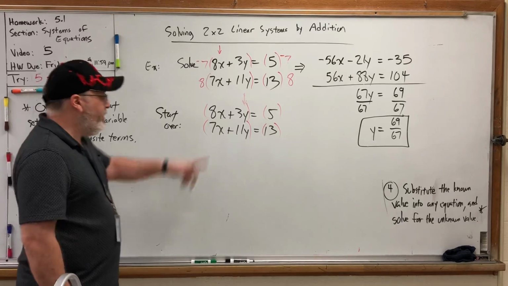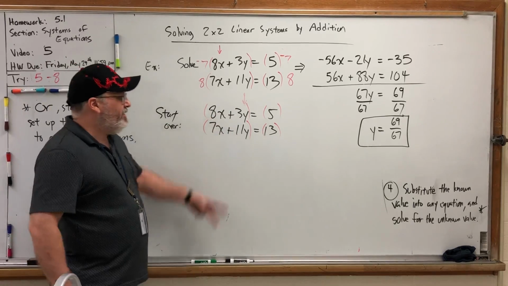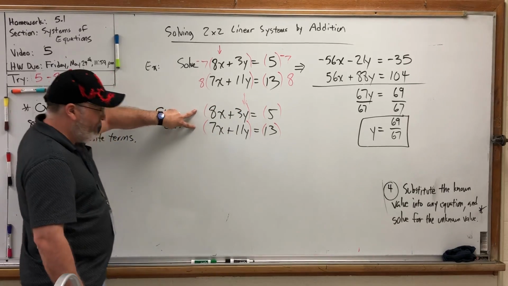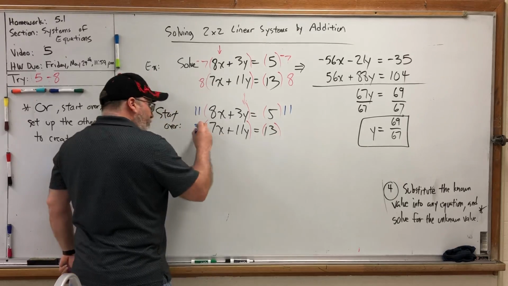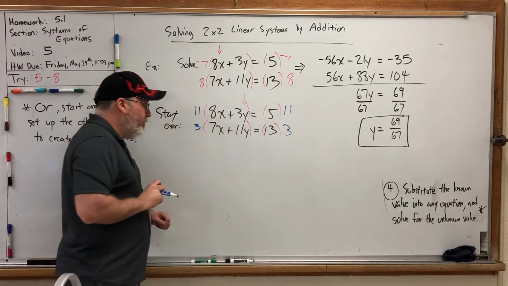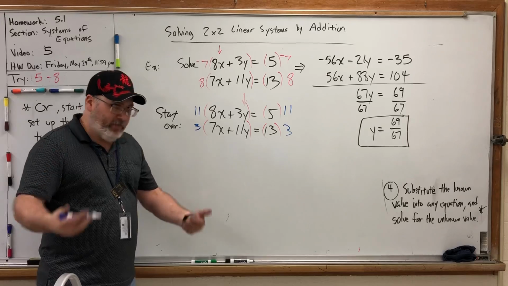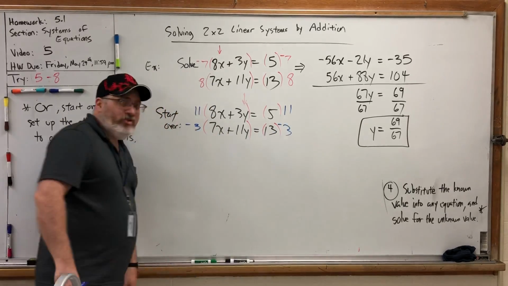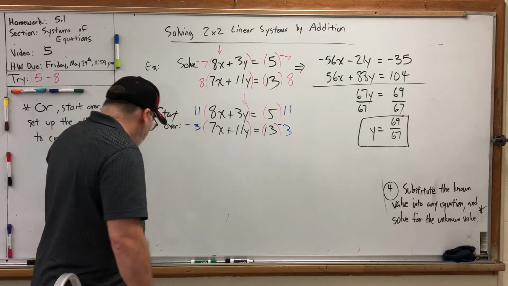All right, so we're going to get rid of the y's, which means we need to set up opposites here, and the technique that will always work is to grab the coefficients, reverse them, and those are your multipliers. So I'll multiply the top equation by 11 and the bottom equation by 3. But both will give me positive 33. I need to make one of them negative. Let's make the bottom one negative. There's really no rhyme or reason. Just pick one and change its sign. So let's see what happens.